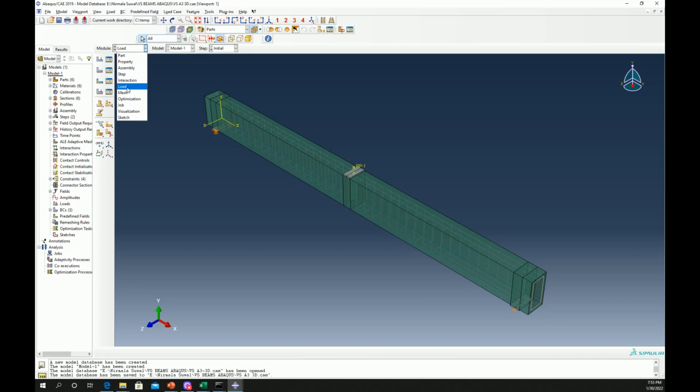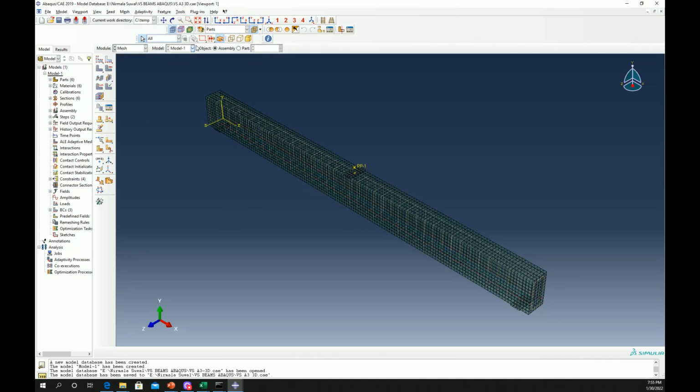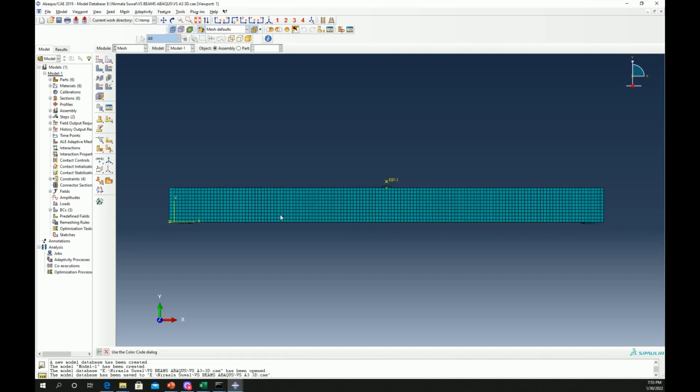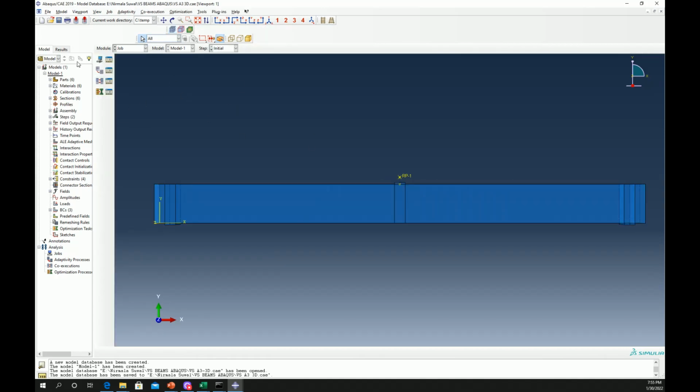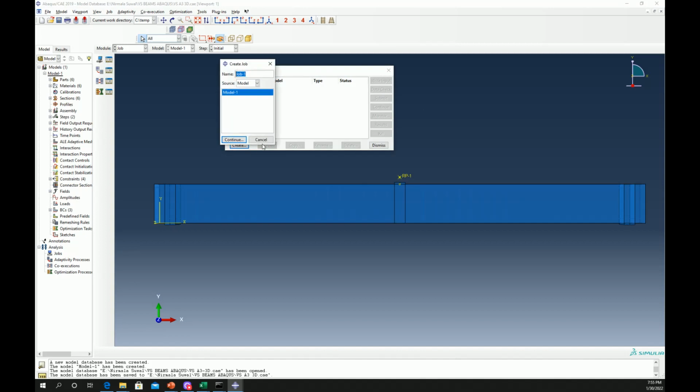Once we define load, the final step is to mesh. So here we have meshed our structure. Finer the mesh, better will be the result. And the third part is to define job, where we run our model.